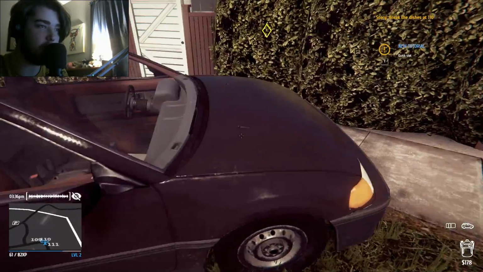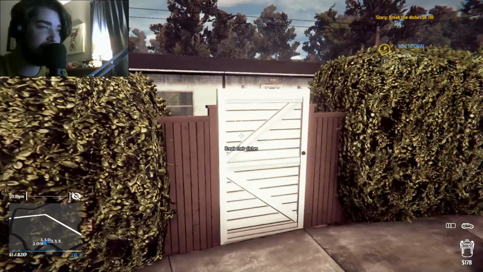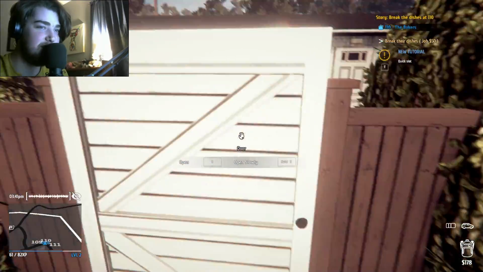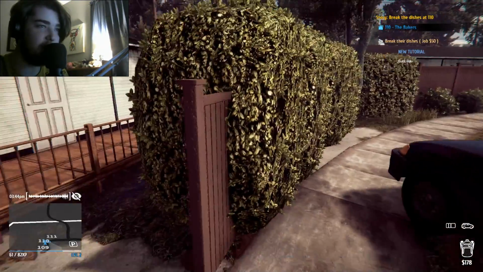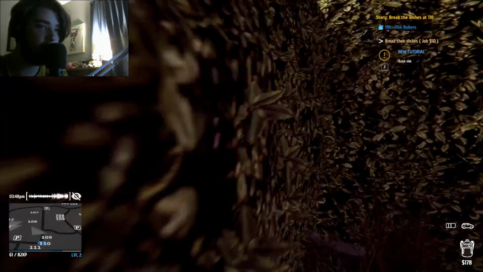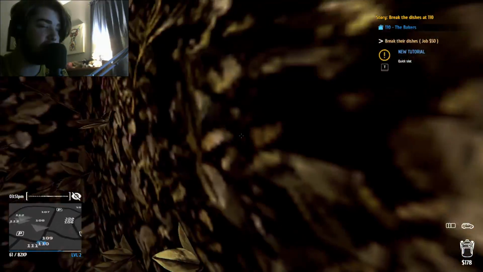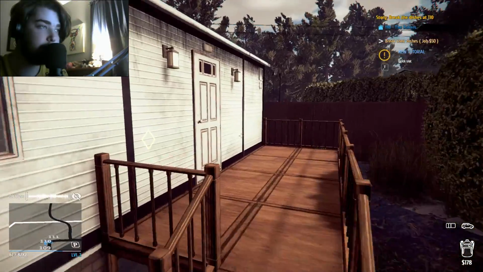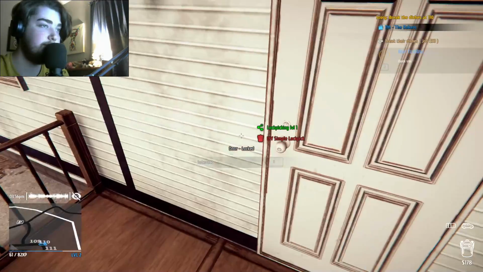Is there a massage machine in there? Is that why it's doing that? Why is it so angry that it's vibrating? Is the engine still on? Is that what this is? I don't know. Apparently bushes are made out of solid concrete. I guess it's concrete with leaves on it.